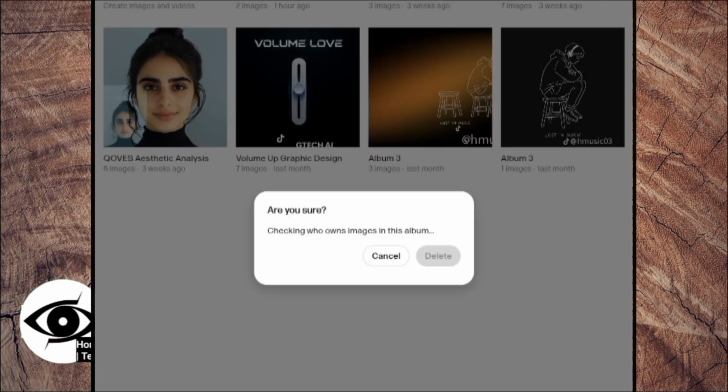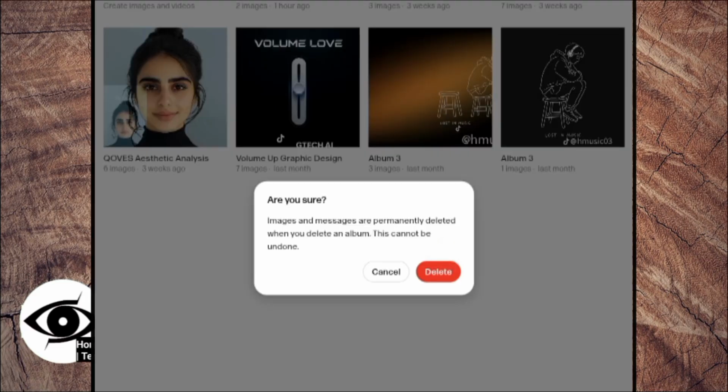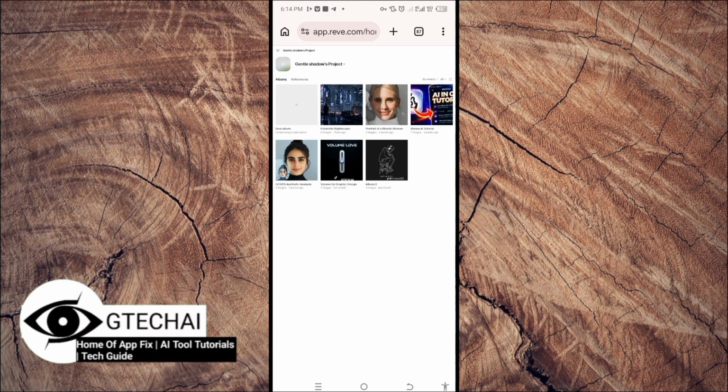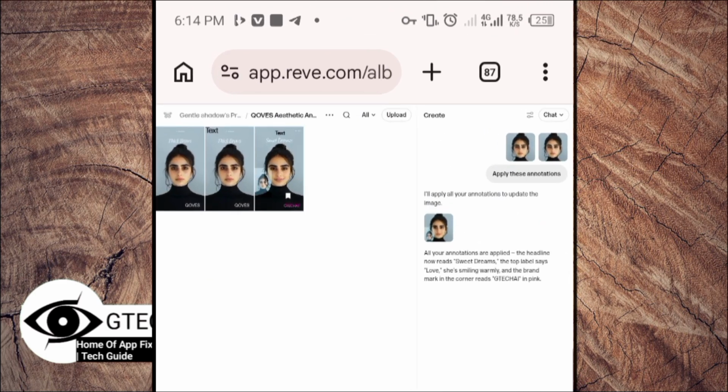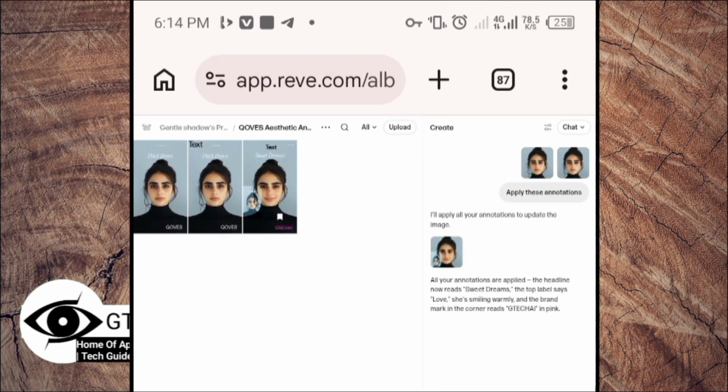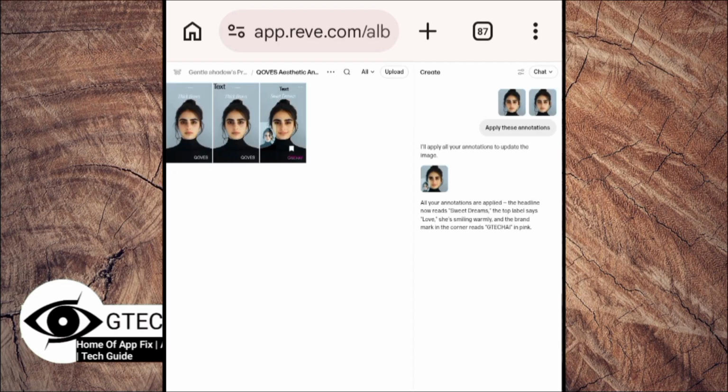You can delete it like this and then click on delete. And here you can see the album is gone now. Now each album has each applied editing layer like this. You can see here each one has its applied editing layer. This is the origin, this is the applied editing layer, and this is the last applied editing layer, which is the process of your editing. Here is how to arrange an album.